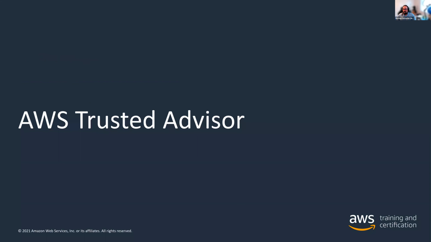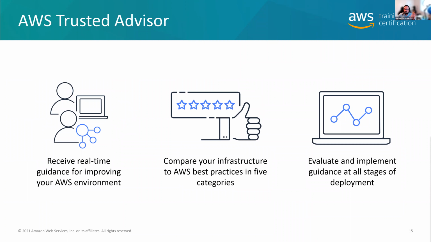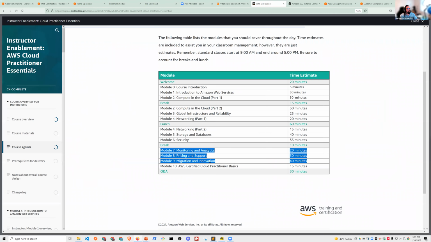Now, the other service that I mentioned briefly was around Trusted Advisor. Trusted Advisor is interesting because let's say you had a consultant come in and was just observing your coffee shop and was making some recommendations for improvements. This is what Trusted Advisor does. Trusted Advisor gives you real-time guidance about whether or not you've got unutilized instances, or if you have stuff wide open to the internet, or if you're not being cost effective, right? If you want to see this in the console. Now, I don't have a support account, but you might still appreciate this.